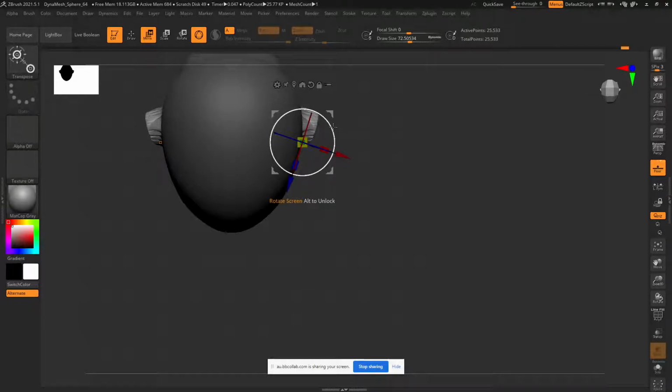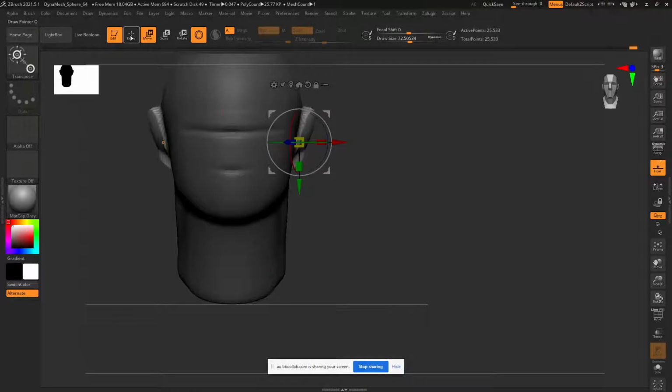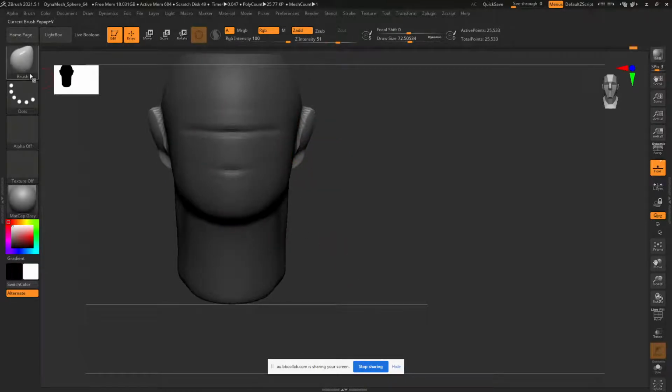So what I want to do is, the ears don't sit perfectly flat on the head. They do kind of angle out a bit because they're kind of like little dishes, right, to capture sound. So we want them to be slightly angled towards us, right? So let's just maybe push those back. Go back to my draw tool, go back to my move tool.